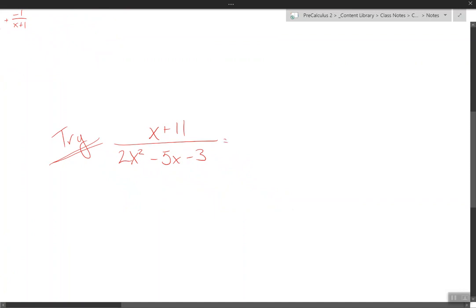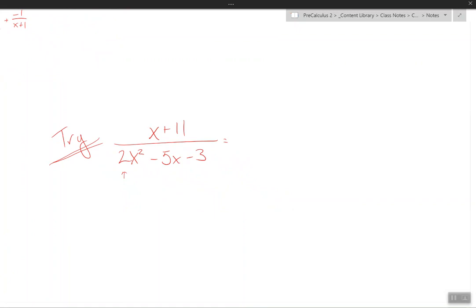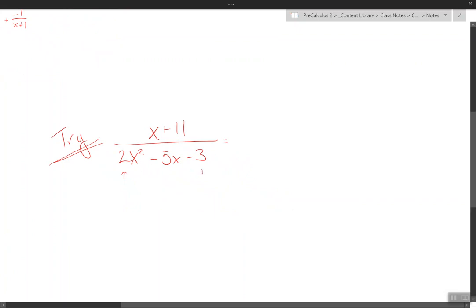Alright, so for this one, we do have a leading coefficient that is not 1, so we need to remember how to factor that. I like AC factoring. There's also split the middle. If you really feel like it, you can guess and check. Whatever you need to do in order to factor this. So for AC factoring, remember that a is the coefficient of the first term, c is the constant term, so our a is 2, our c is negative 3, and a times c, 2 times negative 3, would be negative 6. So I need factors of negative 6 that have a difference of negative 5.